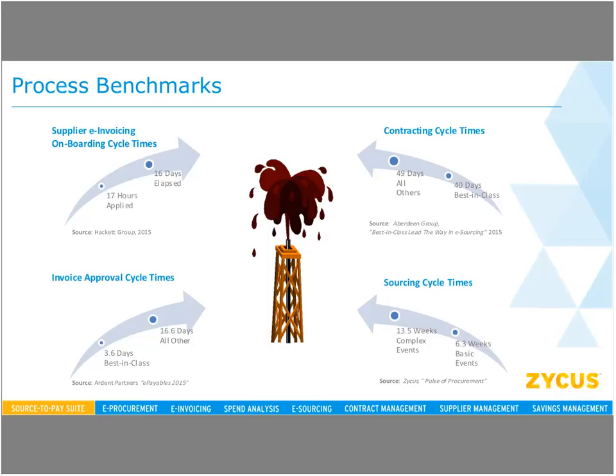So every opportunity to shrink that cycle time is really going to not only be reflected in increased efficiency gains in the organization, people spending less time processing transactions, for example, and more time on strategic activities, but also means the sooner those negotiated savings are actually realized and hit the budget and return the type of profit margin improvement that is so critical for procurement to drive in the industry, especially today.